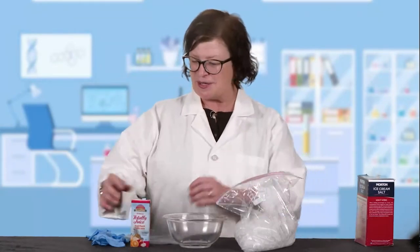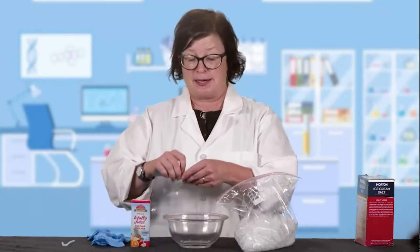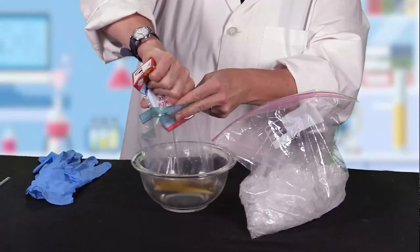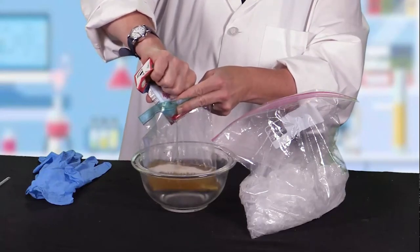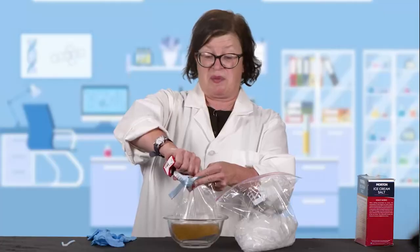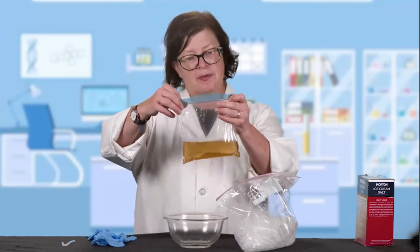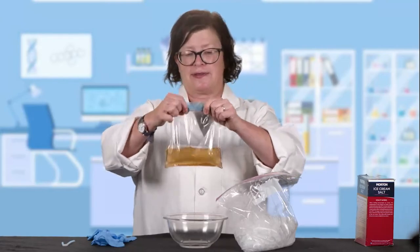The first thing we're gonna do is get this juice into a small plastic bag, a Ziploc bag. This is probably a cup, maybe a cup and a half of juice. So if you just have a glass of orange juice or a carton of juice or something in the fridge, you can use about that much of that. Okay, there it is. And then the important part is to seal the bag up, but to burp the air out. You don't want any air in this bag.